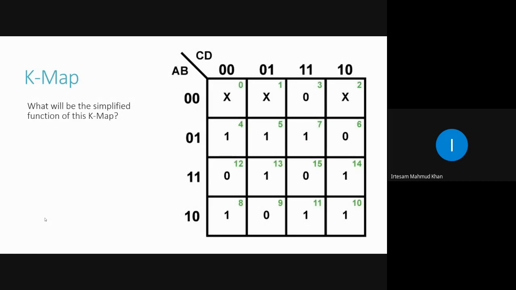That means we will try to take a block of continuous, that is adjacent, ones. Adjacent ones means many ones next to each other, where the block size will be a power of 2. So let's say we want to take a block of any size that has all ones or don't cares in it. If there are don't cares, we can treat them as 1 or 0, we don't have to care. But we will start with the biggest block first. The first block should be the biggest size that is a power of 2.